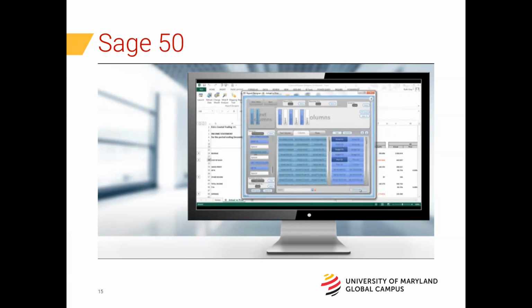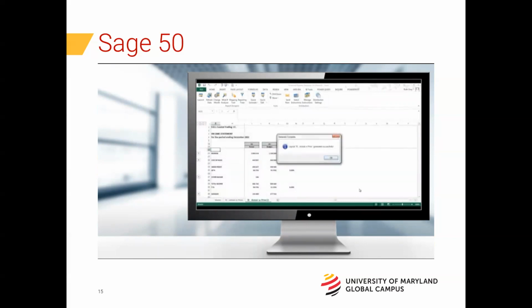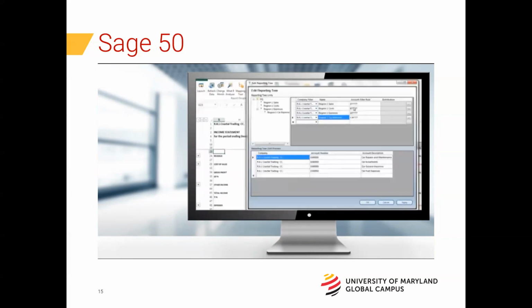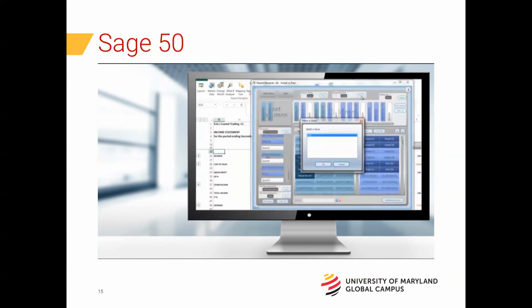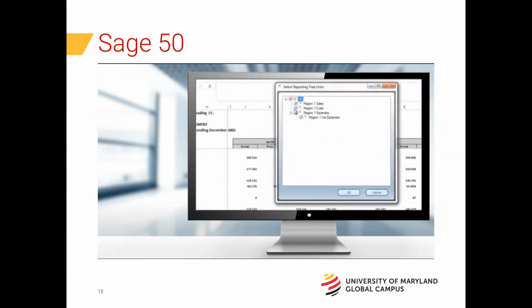When complete, simply generate the layout into a new worksheet within Excel. You can then manage your organizational reporting using reporting trees to model a reporting structure that best represents your business and that allows you to view it in many different ways with just a few clicks. Adding new departments or regions is easily managed without having to make changes to your general ledger, and you can control which financial information is made available for departmental or regional reporting.